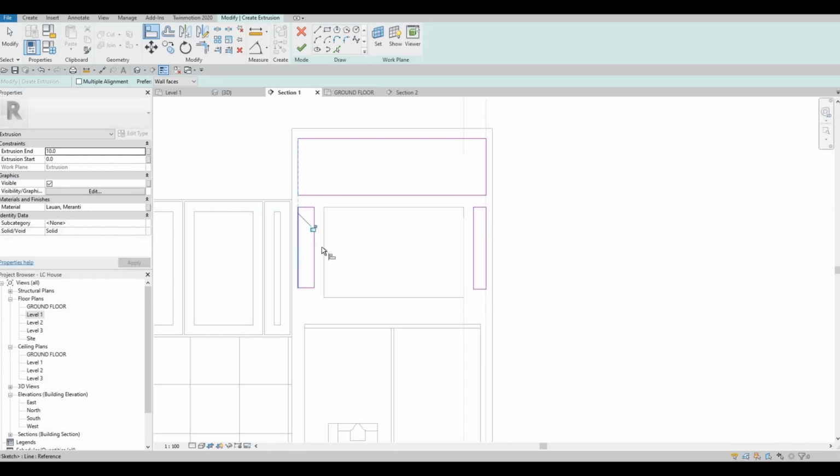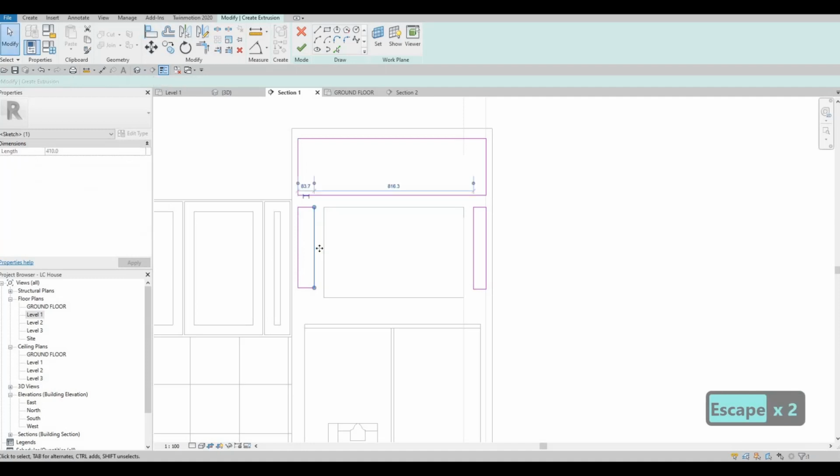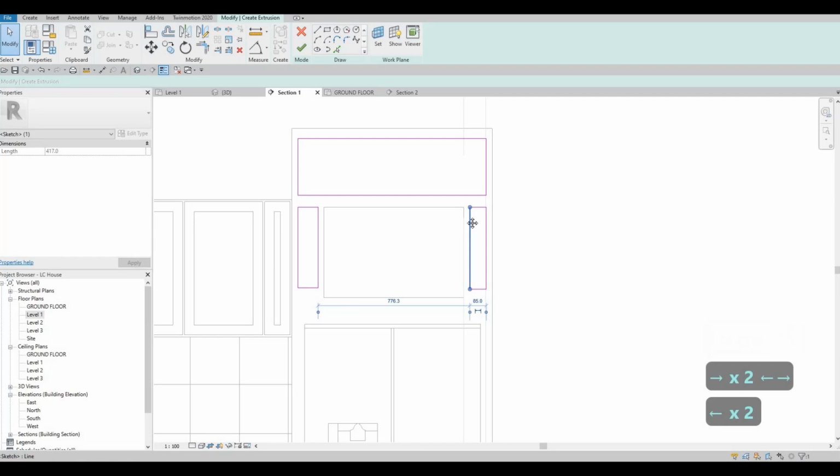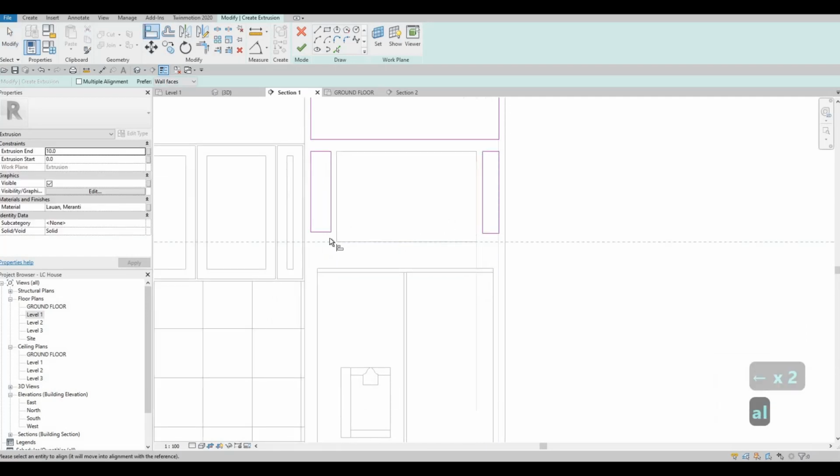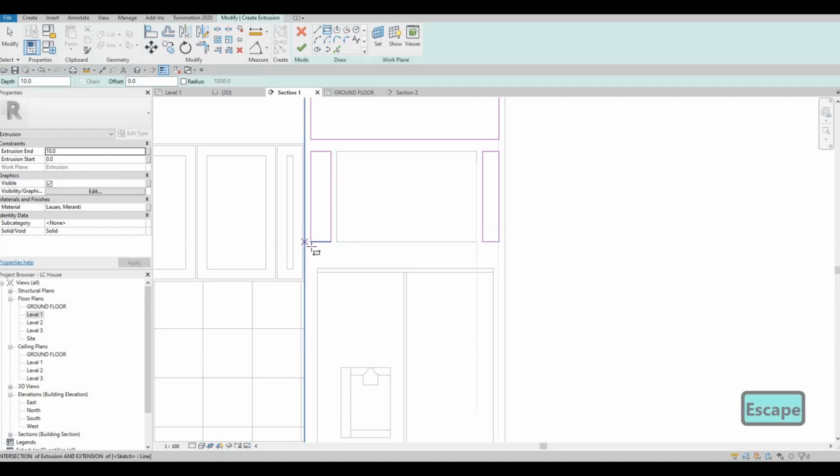And then let's just maximize the spacing, and then I'm just eyeballing this. And then obviously we're going to add another one right here.